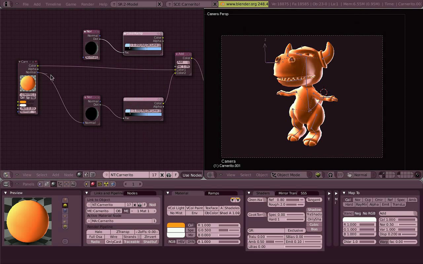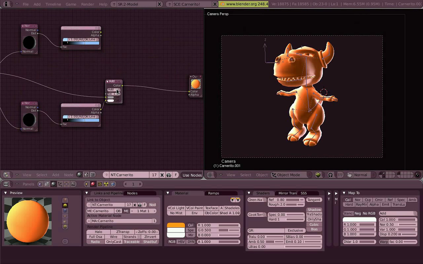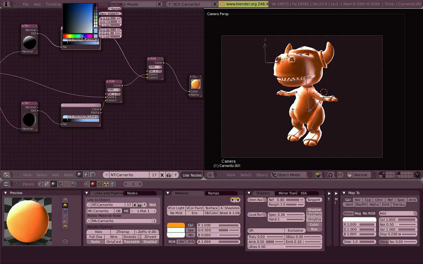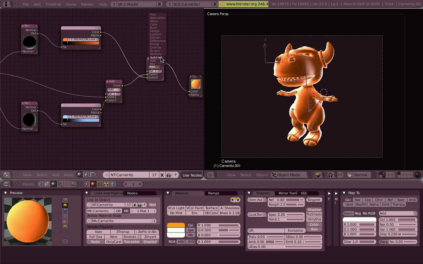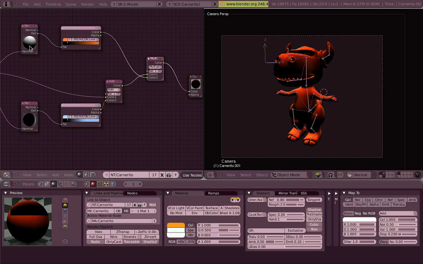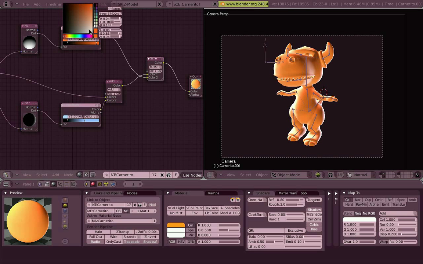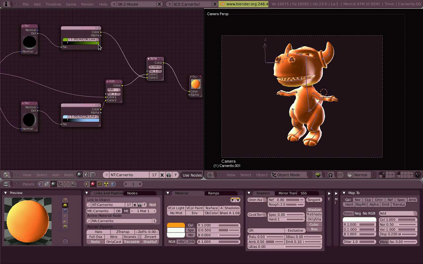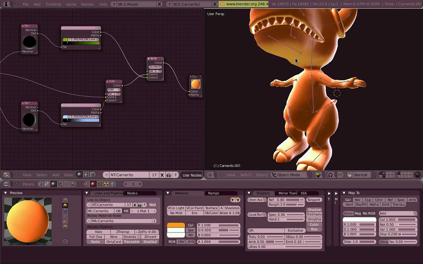So I was saying, we could use this to fake some other light, for example, ambient light, like a bounce. So let's say Carnarito is outside, for example, in the park, and it will have some ambient light, of course. If it's in the park, it will have the greenish color coming from the grass, right? The bounce of light. So let's try to fake that. So let's put some green there. Not that much, it's not like the incredible Hulk Carnarito.